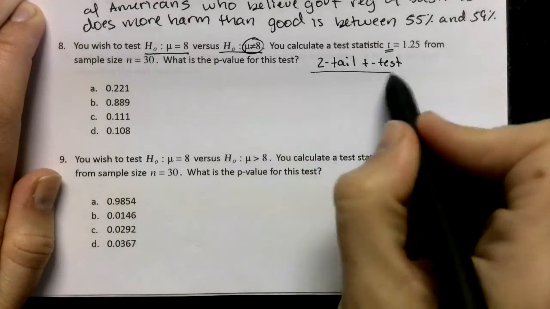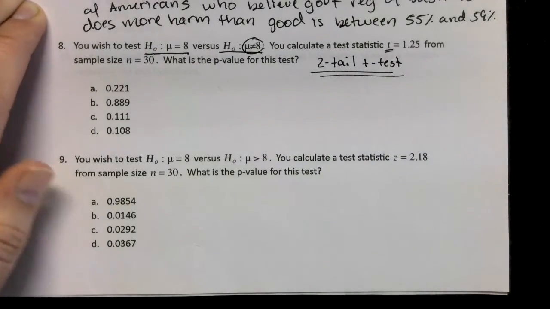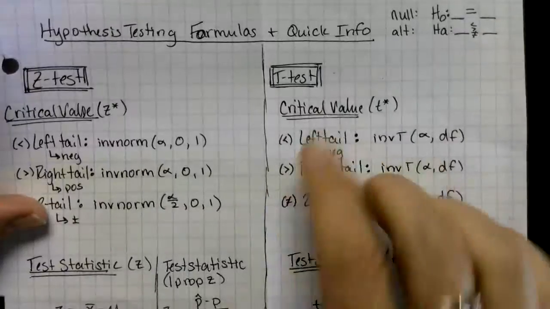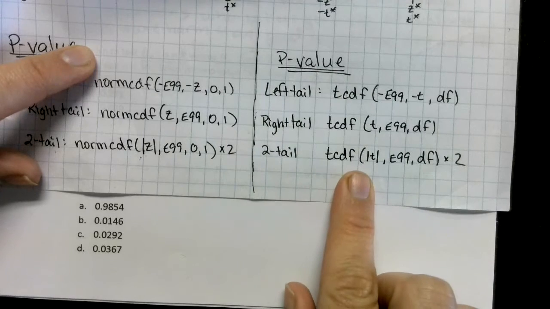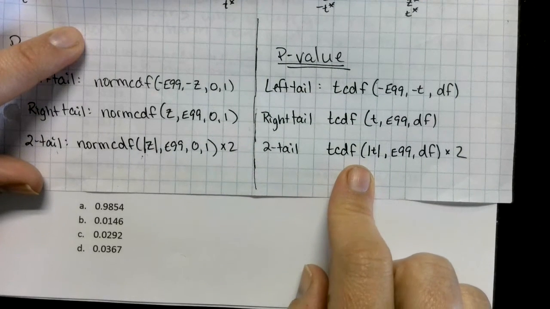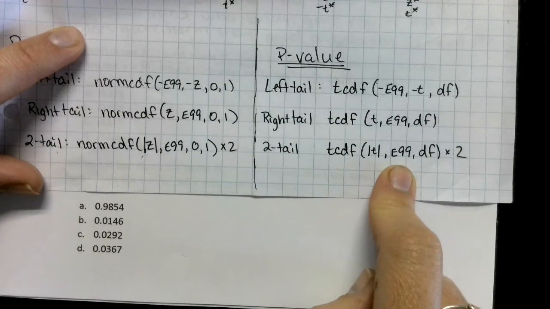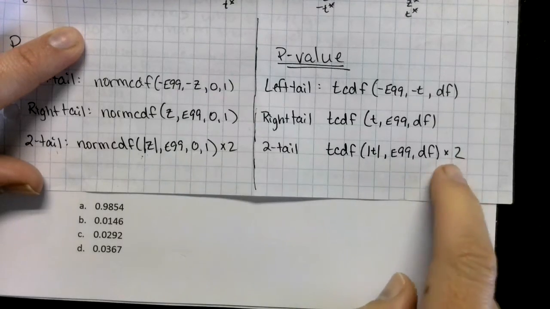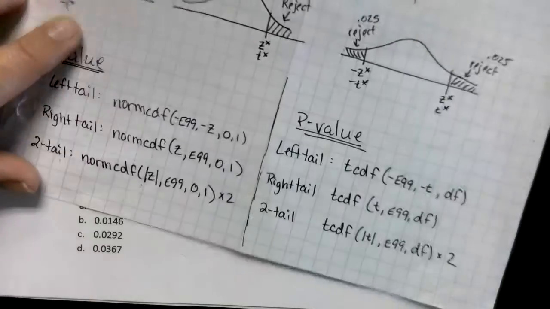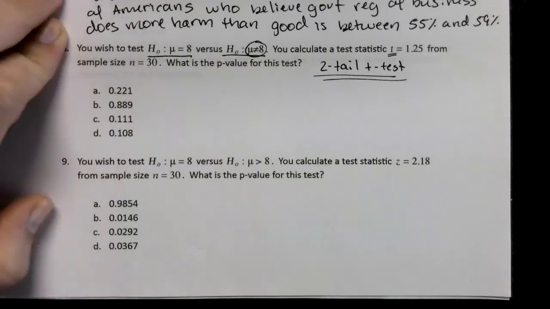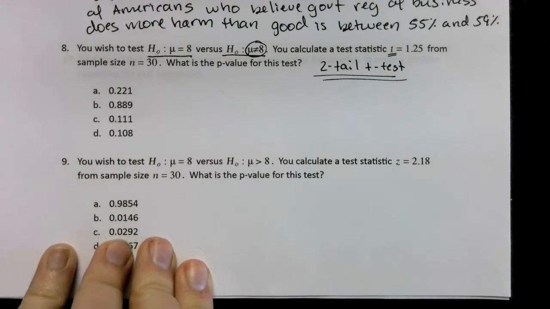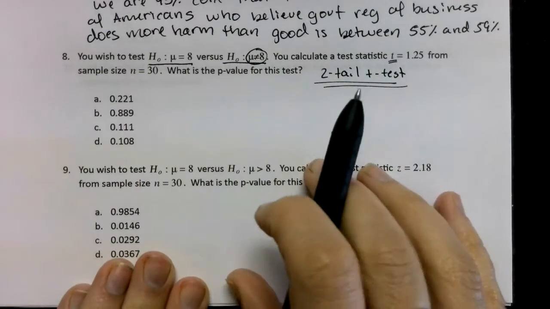So this is your crucial information for looking at your formula sheet. So I want to make sure that I'm looking at the t-test. We're trying to find a p-value, and it's two-tail. So we're going to do TCDF. We're going to follow our formula, and then because it is a two-tailed test, we have to multiply by 2. So in this case, we have to use the formula sheet and do this by hand because we don't have enough information to run the full test in the calculator.